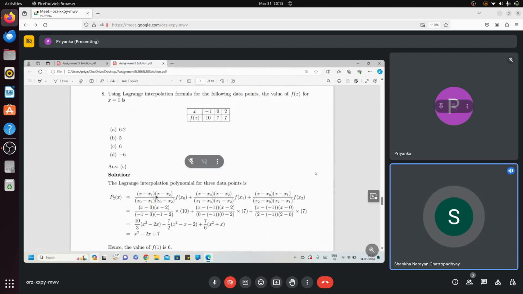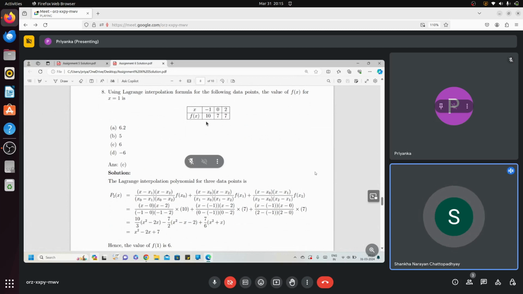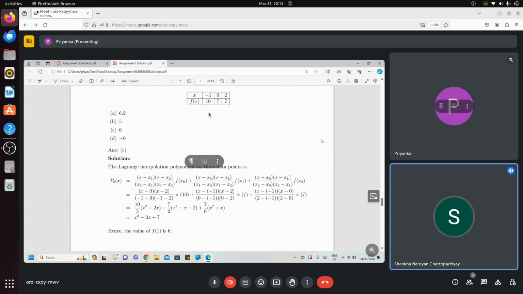Lagrange interpolation formula. Lagrange interpolating polynomial we have already discussed. -1 0 2, your Lagrange interpolation for minus, this will be x into x minus 2, but -1 by -1 minus 0 into -1 minus 2, these things you compute L0x, then you L1x for this, that will be x plus 1 into x minus 2 divided by -1 minus 0 into 2 minus 0, that will be your polynomial here, Lagrange polynomial here.